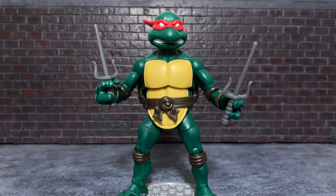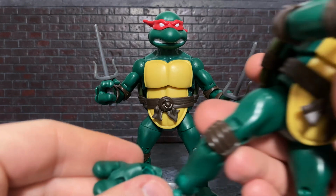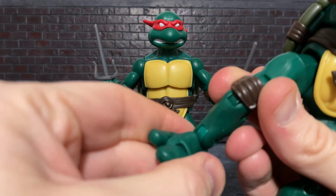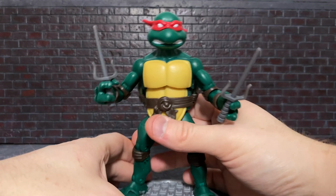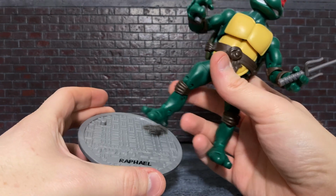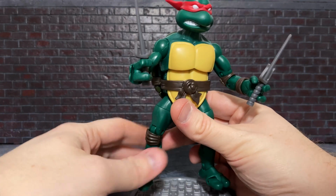One concern is that some of the figures definitely have an issue to where some of the feet come off way too easily. Say, for instance, my Donatello here has that issue to where it's just way too easy to pull this out. That means that sometimes they're so loosely fitted into there that as you're trying to take the figure off of their display stand, one of the feet will actually be left on the display stand.